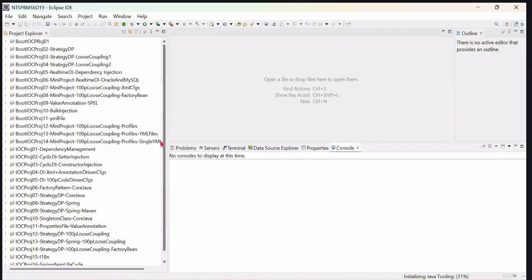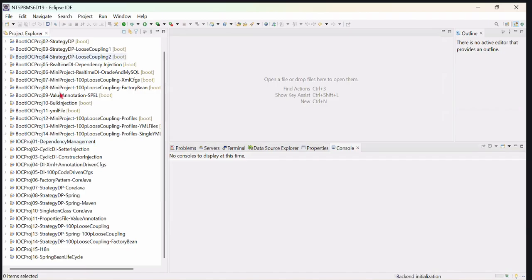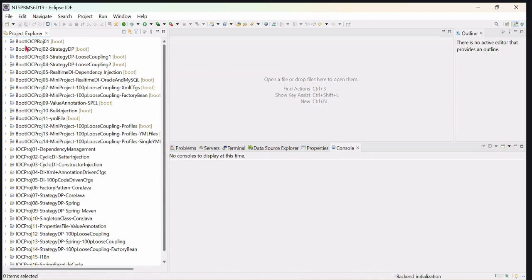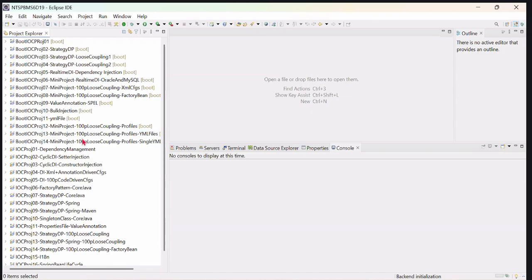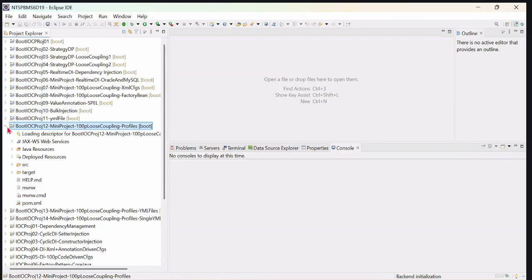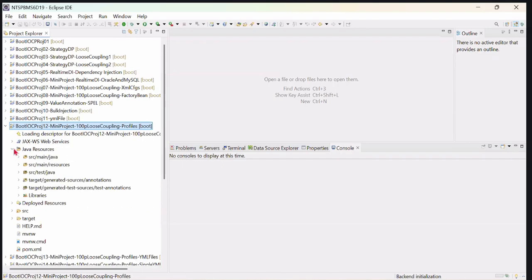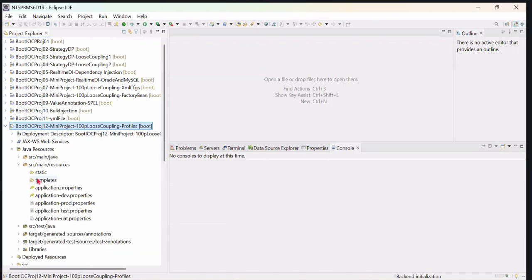Close all editors. Yeah, let's take this resources.